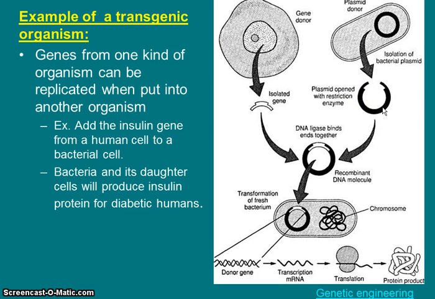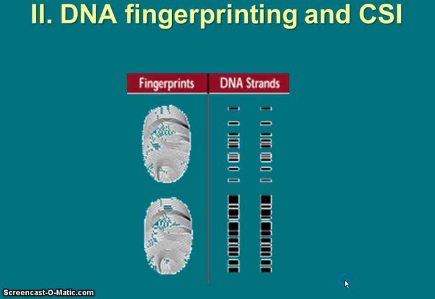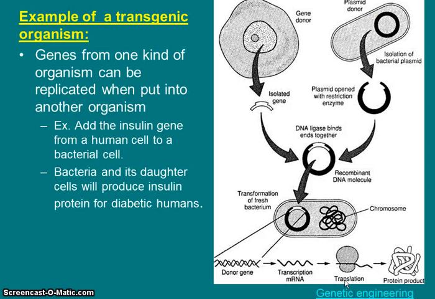It's just circular. If we combine them and put it back into the bacteria, this bacteria will multiply, and all of its daughter cells and the original bacteria will do protein synthesis, transcription and translation, and they'll make the protein insulin. Now, diabetic people don't have a working protein insulin, so we can take all that insulin out of these bacterial cells and make medicine for diabetic people who can't make their own.